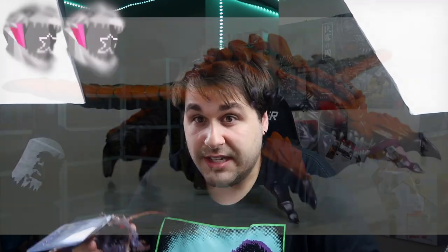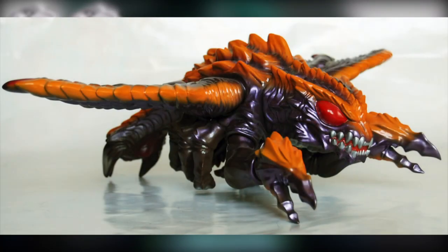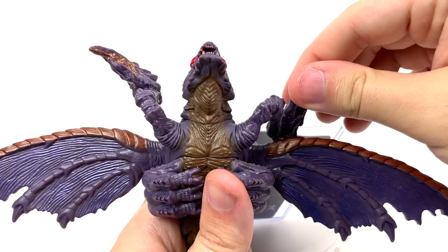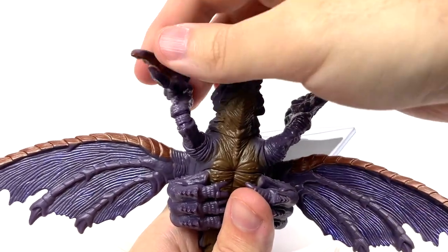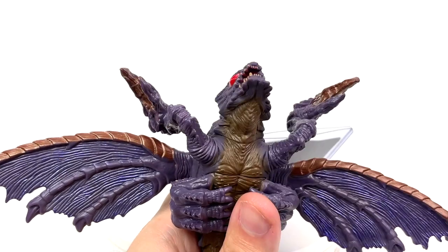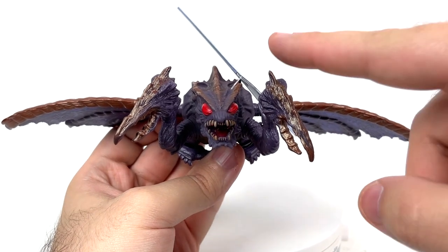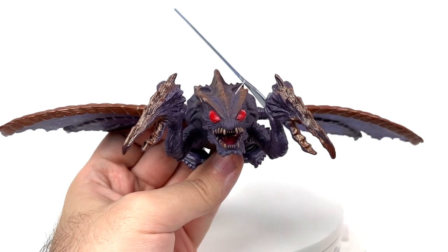As far as paint and details go, I think Megaguirus is totally deserving of two solid stars. I was not expecting the movie monster series to deliver this hard. Sure, the spikes along the tail aren't painted and the orbs on the bottom aren't painted, but that's neither here nor there — I wasn't expecting it regardless. I am perfectly comfortable saying that this is the definitive vinyl Megaguirus figure, save for that M1 Megaguirus — wow, that thing is amazing. Unlike Batra, Megaguirus actually has some articulation to show off. Megaguirus' arms are perfectly capable of going all the way around, though I'm not really going to do that because I don't want to scrape off any of this paint. This is the only bit of articulation we'll be getting, but that's perfectly fine — minimal as hell, but it works.